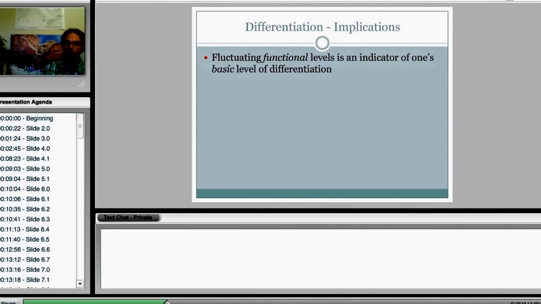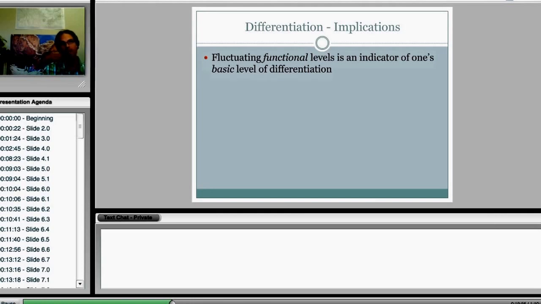Again, just to make this point, these are some implications, things we can then determine from these concepts that we know. And just to spend a moment talking about this, this idea of differentiation started as a theoretical idea of just clinical observation and understanding of biology, and now there's a tremendous amount of research. There are measures used to examine one's level of differentiation. It's used quite often with adolescents because it's a developmental model, and adolescence is a normal, appropriate time to be increasing one's level of differentiation.